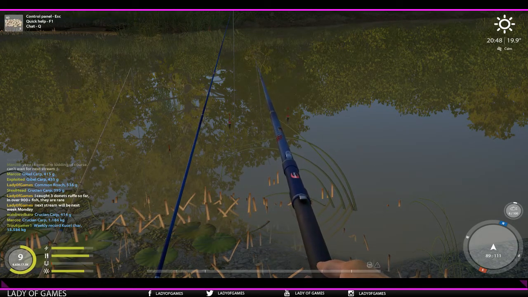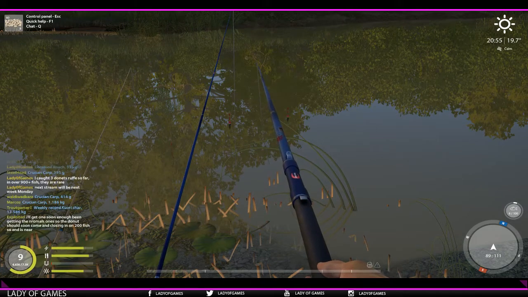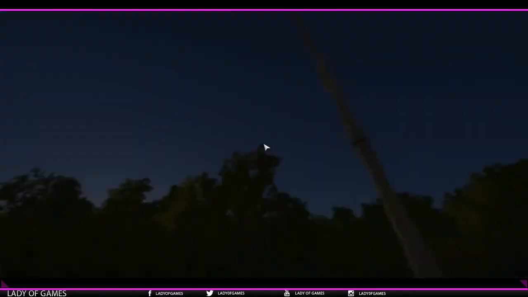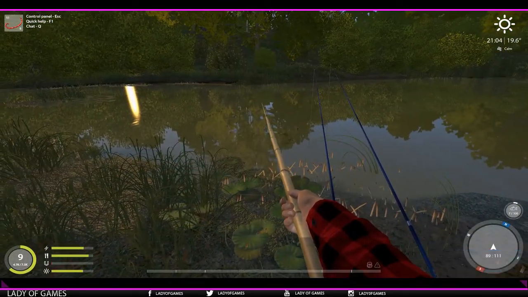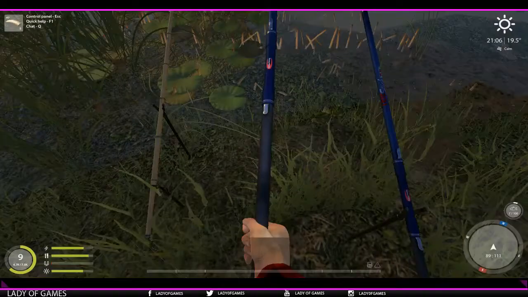Okay, currently it's a bit less activity. So what we can do is wait a bit longer, see if it picks up. So we're getting closer to dark. We got something. Wait a bit until he fully takes it. There we go. And get a perch. Pass this one as well.